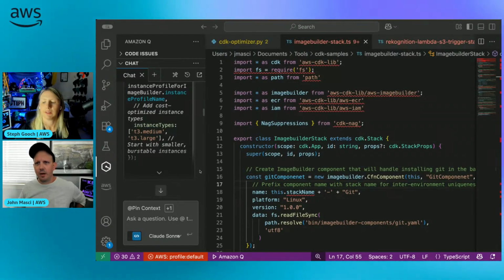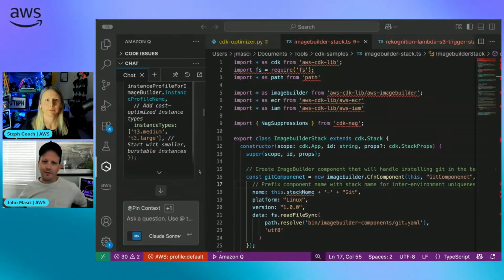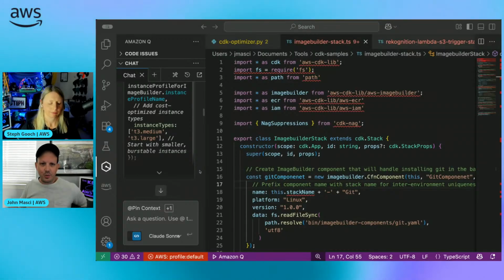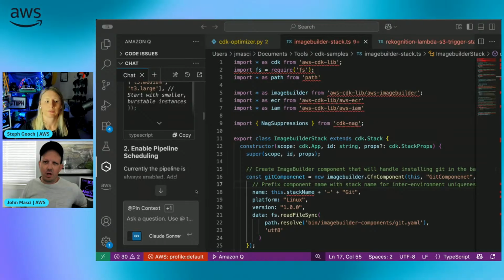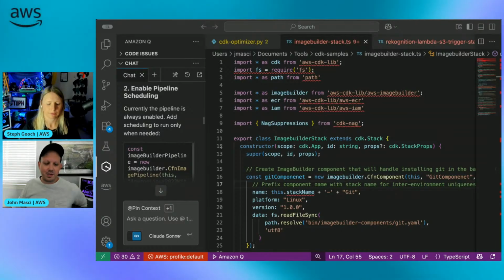And the same thing with maybe prioritization. We're going to show an example a little bit later on where we're doing more upfront prompting, but you can do some of that prompting here too when you're working with Q Developer and say, hey, this is a list of my organization's priorities. Maybe we always go with Graviton first with our instances. You can spell that out in the recommendations here and get more specific. We started with a pretty broad prompt that we put into Q, but you can obviously refine that and put some of your best practices in there.